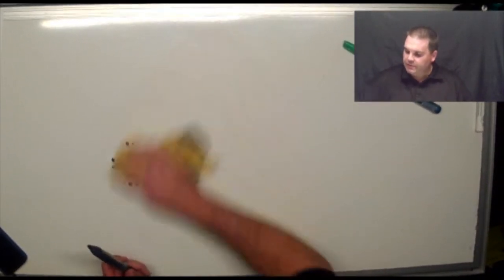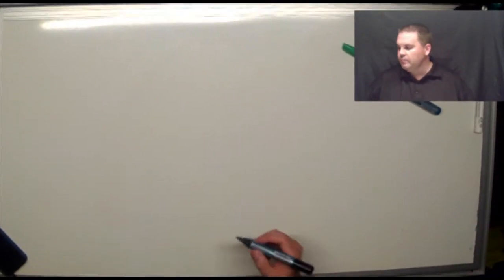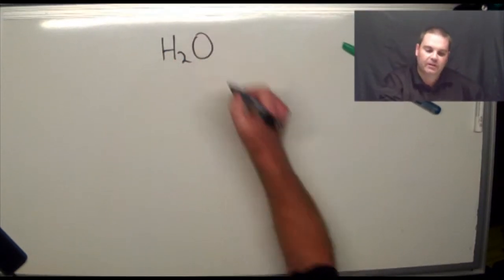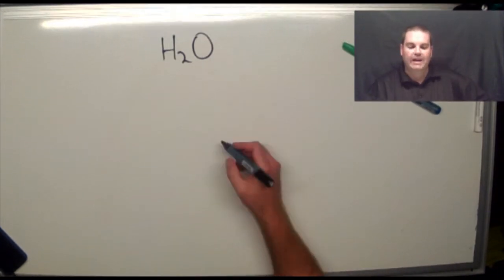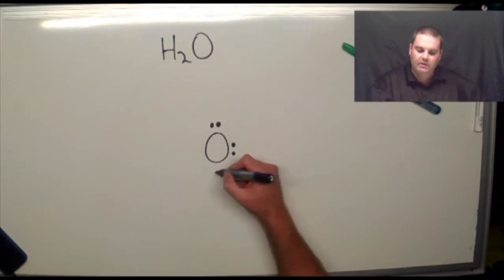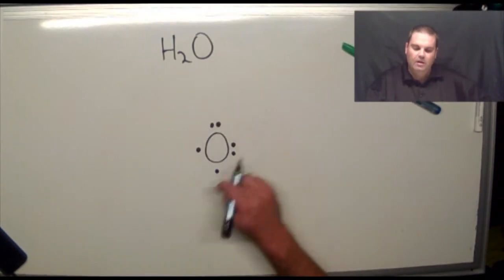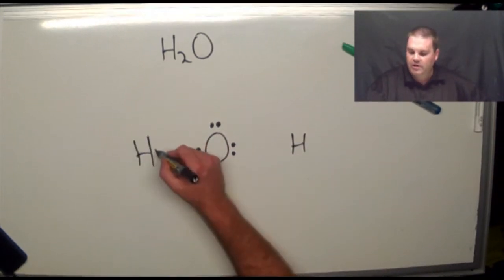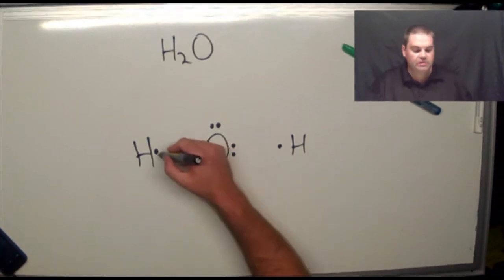I'm going to show you a couple more and show you another one that involves a lone pair of valence electrons. So let's show a really common one that lots of people draw. Alright, water, H2O. Central atom this time is going to be our oxygen in the middle there, O. Got 6 valence electrons around our oxygen. Okay, and again, I'm just doing that quickly, but you could go 1, 2, 3, 4, 5, 6 when you're drawing. Draw your hydrogens on either side. Okay, 1 valence electron for each of the hydrogens. Okay, you bond up the hydrogens like that.